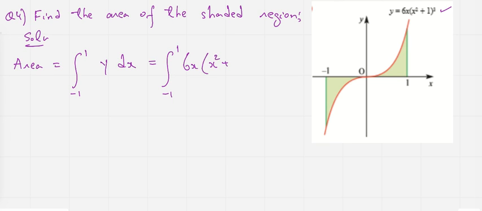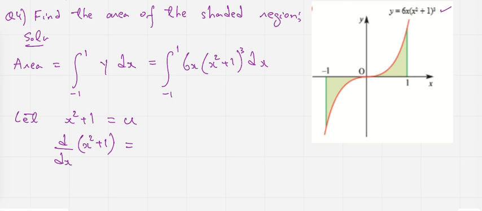Very delicious question, I must say. So you see that if I pick this expression and differentiate it, I'm going to get 2x, and from there I can adjust this term x dx with respect to that derivative. So what I do, I'm going to replace my x squared plus 1 with my u. Once I take the derivative, I will take the derivative on both sides with respect to my original variable x.